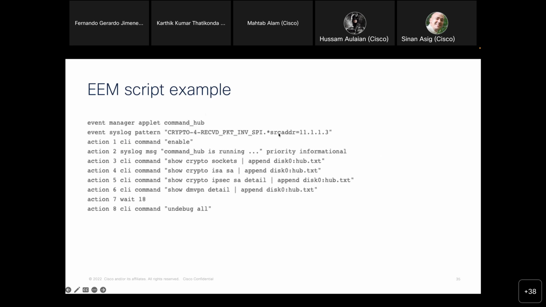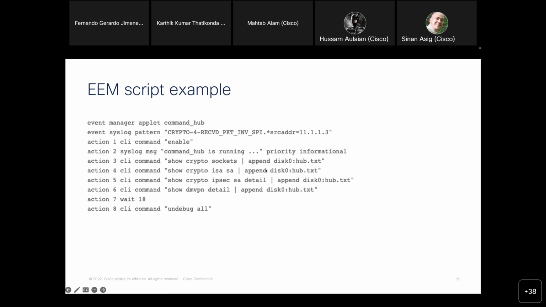And here are all the commands that we want to retrieve whenever this issue happens or this syslog error is printed. Remember that all of the debugs are continually running, and besides that, we are going to capture all this data. In this example we put a DMVPN because for this particular scenario, this is a DMVPN tunnel.